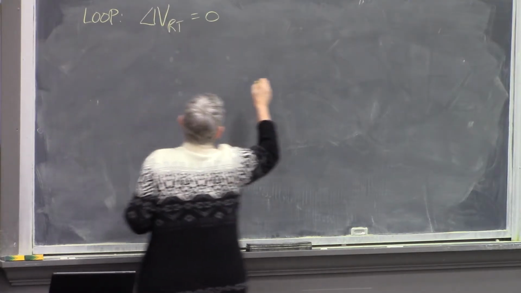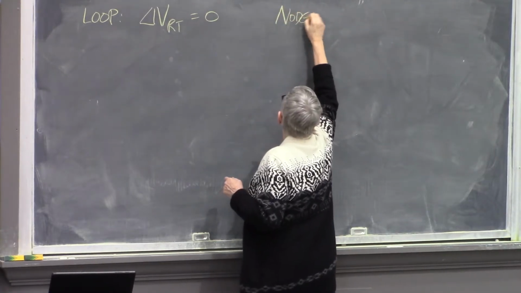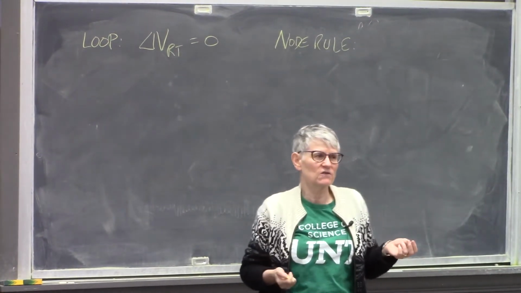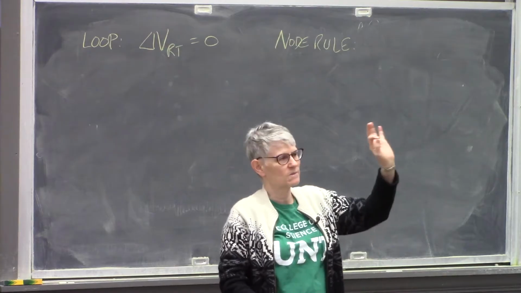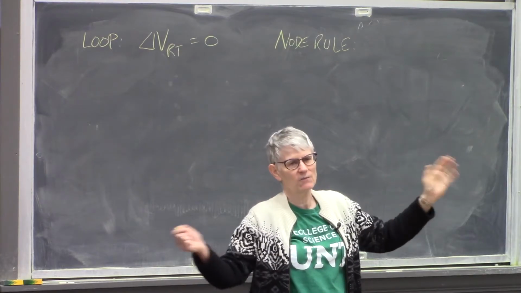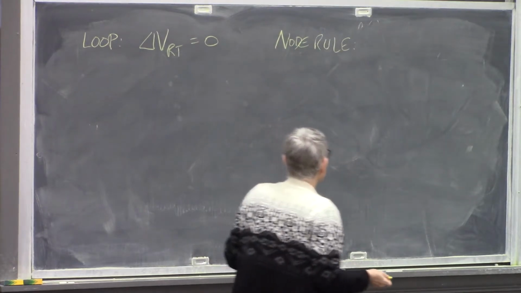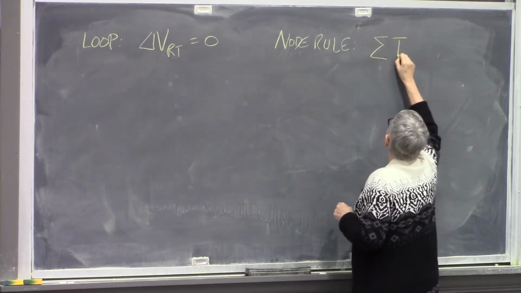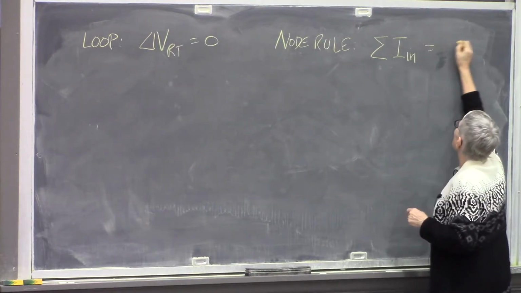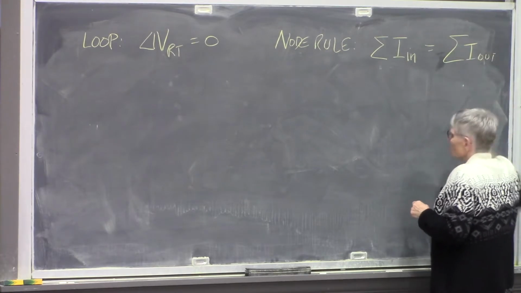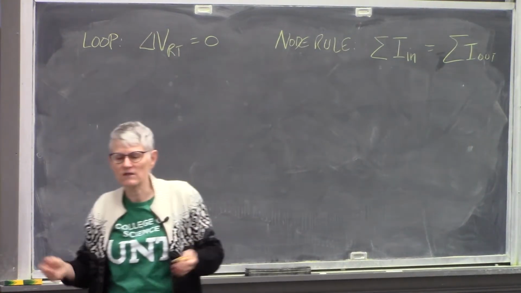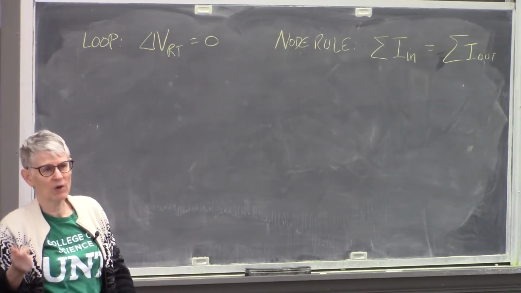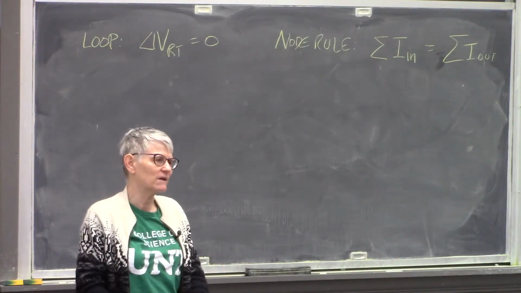And a node rule. The node rule really was just conservation of charge and definition of steady state, and it said that current into some location on a circuit, some node, had to be equal to the current out. And we expressed it in terms of electron current, but of course it works exactly the same for conventional current. So the conventional current into a node has to be equal to the conventional current out of a node. So there's really no new physics here. It's just the same ideas, but we're going to be using slightly different quantities to describe it.